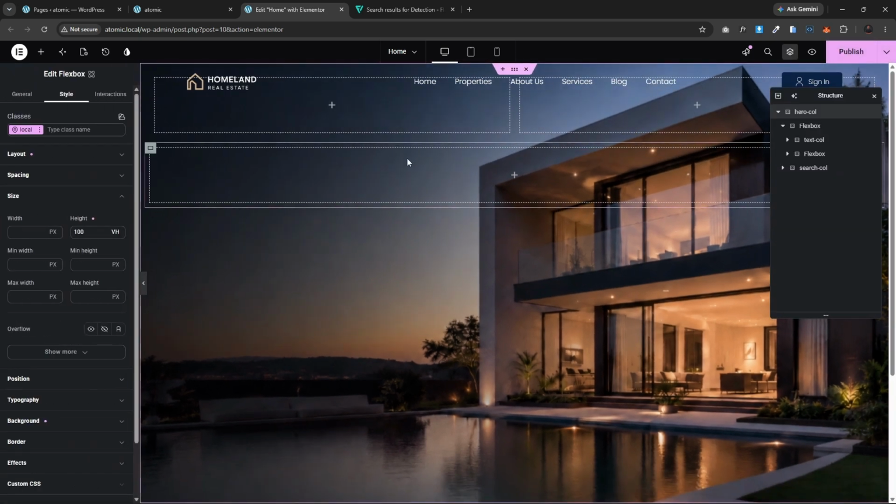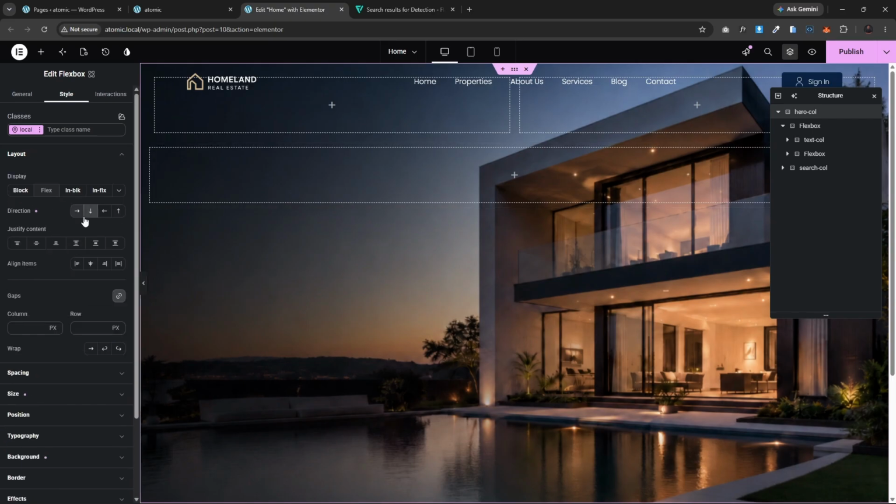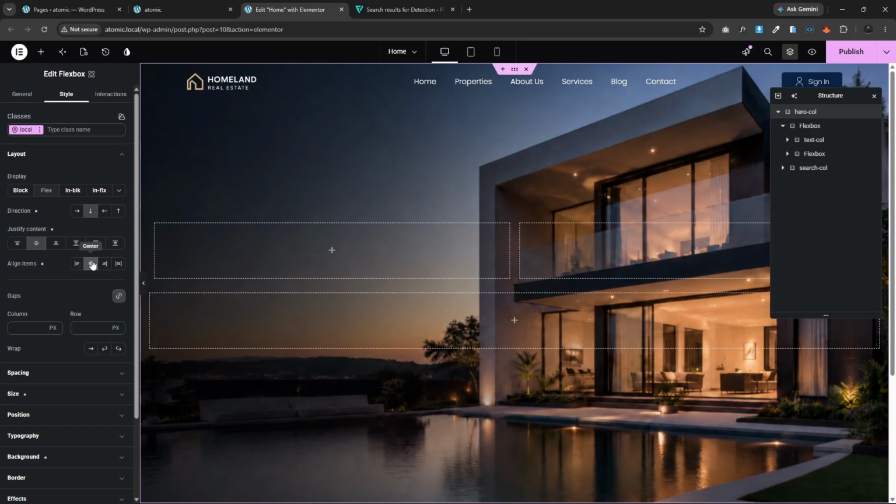The next thing to do is go back to the layout. On the layout, I need to centralize these things here. I need to bring them down, so I don't want it to be hanging at the top. Now I'm basically done with the hero, the background image. You can see the way I add the background image.